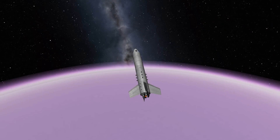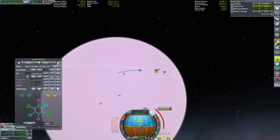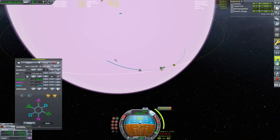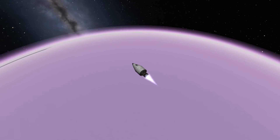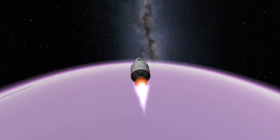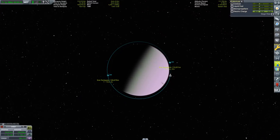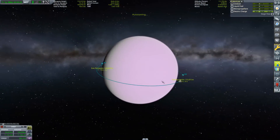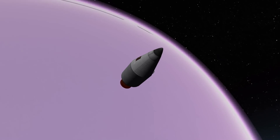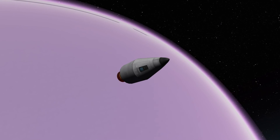That was no use — ever since they changed how Kerbal EVA is controlled, I'm no longer able to really control Kerbals. Next attempt: we have 1,655 delta-v left and we need 1,658 to circularize. I fired up that little Terrier engine — which looks great after the reskin — and we barely made it, with 6 meters per second delta-v left. We're in a safe orbit around Eve. There's only one drawback: I did not bring any return vehicle to get Jeb back to Kerbin. Oh well, good luck Jeb.